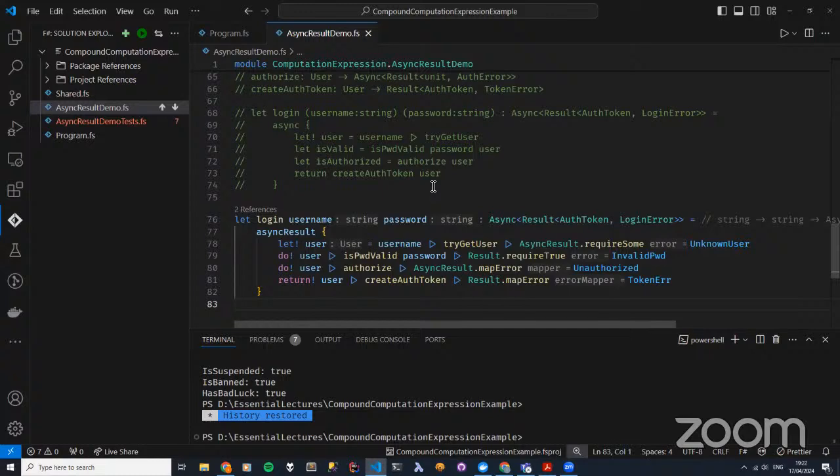Yeah, computation expressions are an abstraction mechanism that allow you to create your own domain-specific language without really having the language to support many of those.